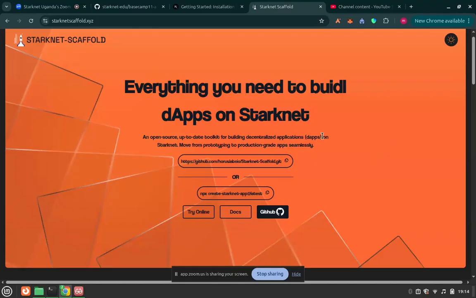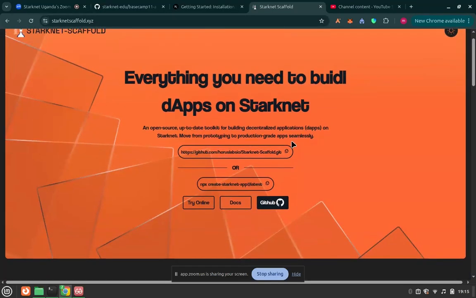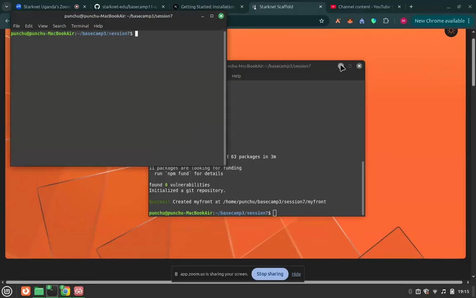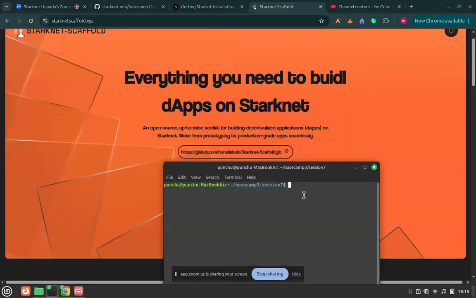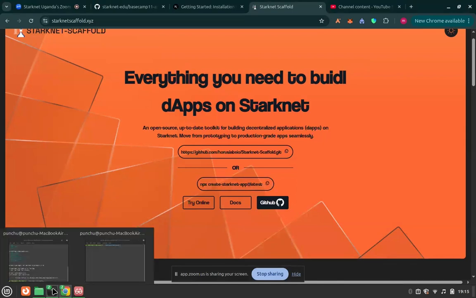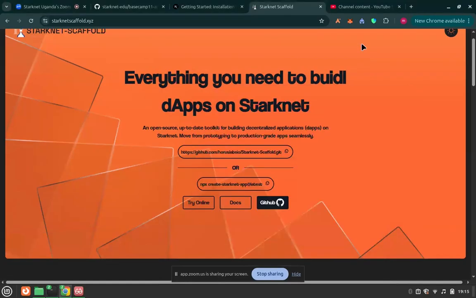It's open source, so in case you want to scaffold your dApp using it, you just click there and you can do it this way. This will follow the same procedure and create the basic skeleton for your project.